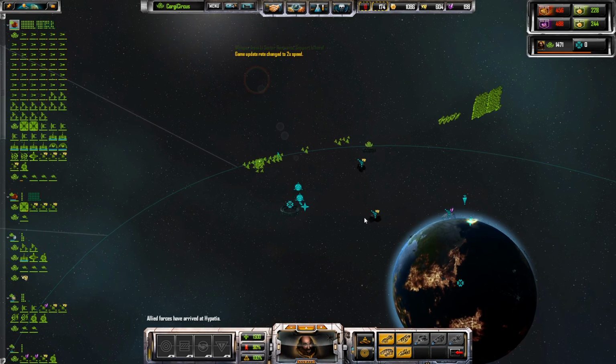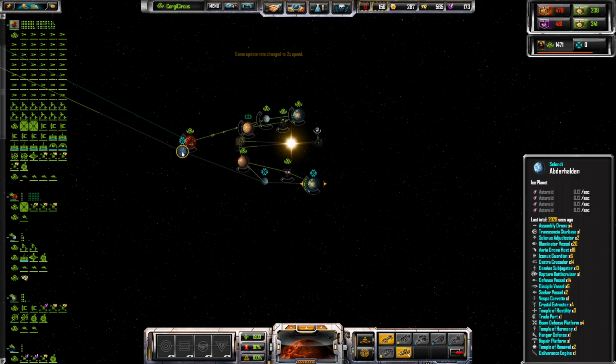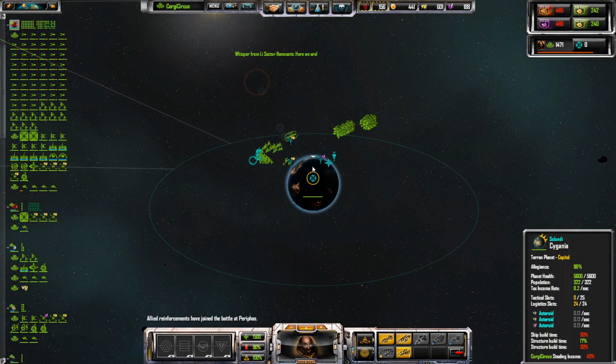This is their capital, and they have nothing here. It's going to be a cakewalk. We'll just keep building corvettes way back at our other place. I know this planet is going to be heavily defended, but I don't know if they have that army there anymore, because they're not coming back to defend their capital. They probably don't have it.